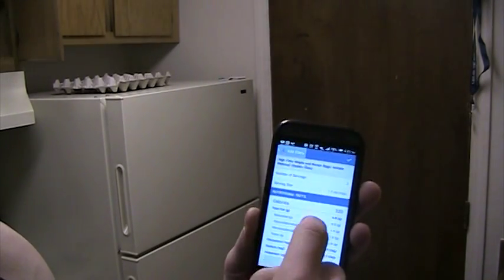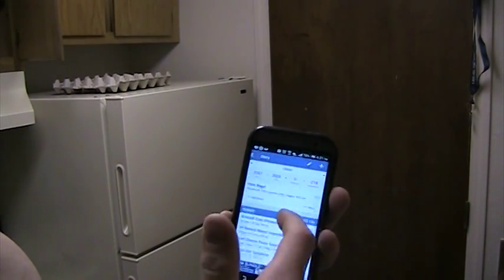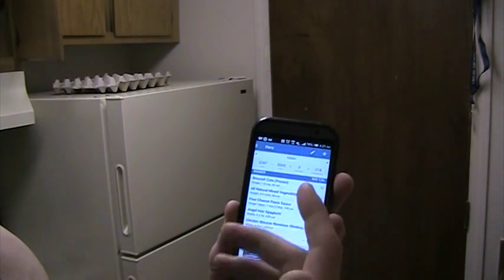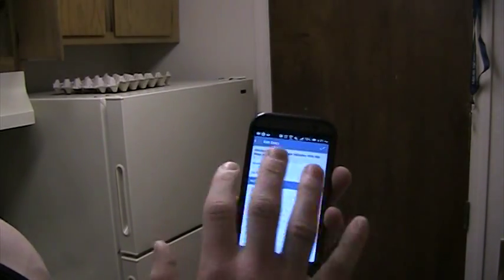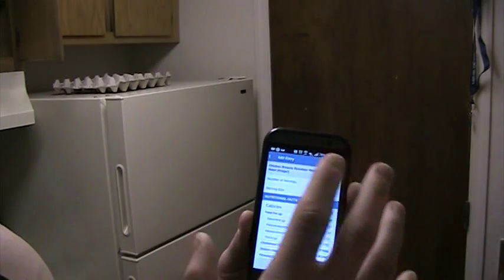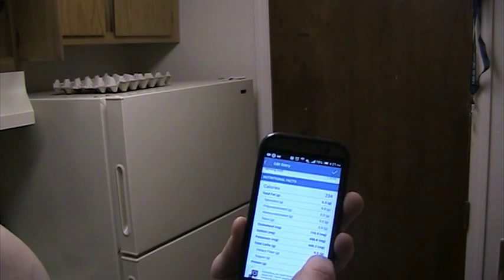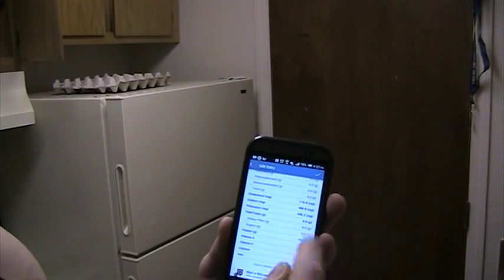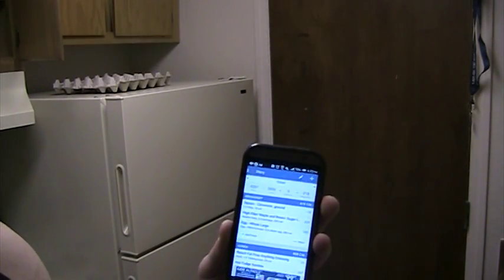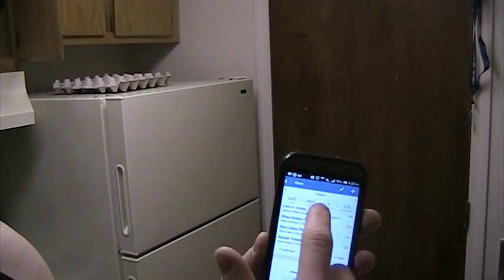Each one, I can click on it and it tells me my serving size and what's in it. For instance, I always use chicken as an example because it's a really good example. You can use it for just about anything. So here we go, I got my chicken in here. I'm eating 8.5 ounces today. That's 234 calories, 5.3 grams of fat, 0 carbohydrates, and 48.9 grams of protein. That's just one small portion of my daily diet, but you keep track of it on here and it keeps it all tracked for you.